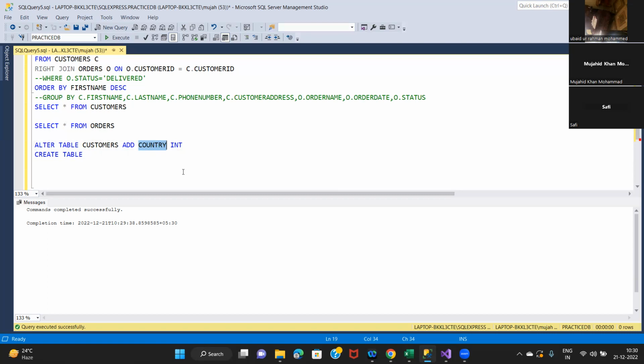So all those validations we have to take into consideration while saving the records into the database, so that it will be easy to fetch the data.